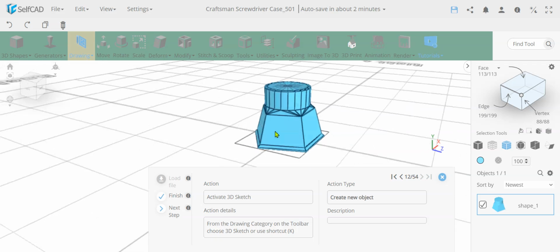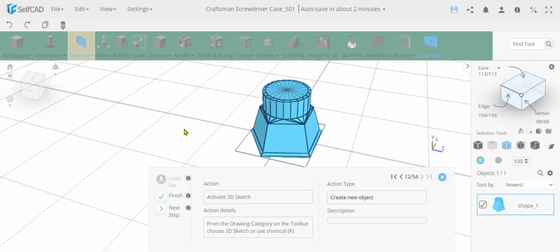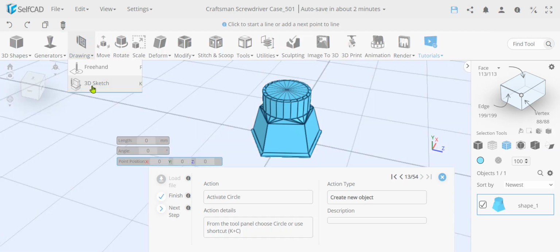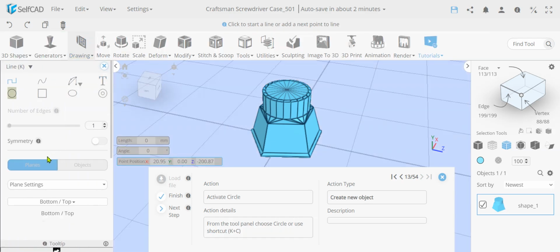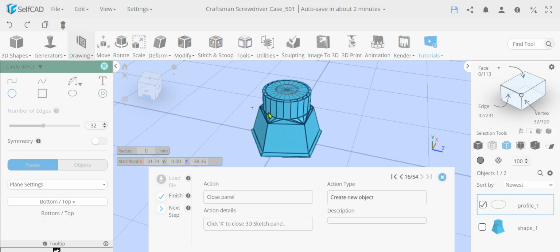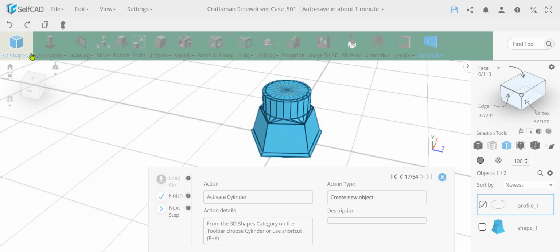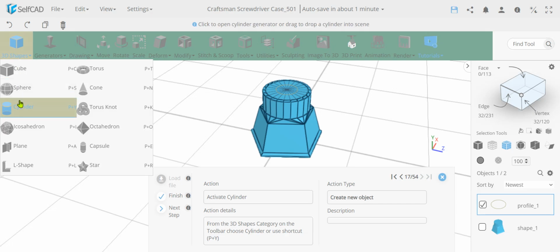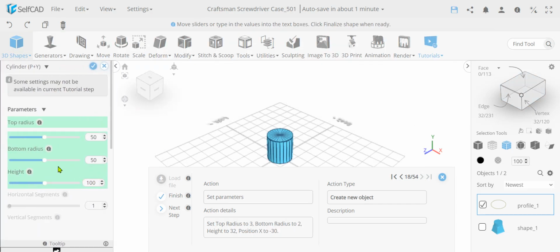Okay, so now we have the basic shape ready, and what we're going to do now is go to 3D sketch. I think my rotation wasn't entered. Let's see. So what I'm going to do here is move this here just to draw a circle over here and close it. And now we're going to create a cylinder, and I'm just going to go next to fill in. So I'll actually show you, it's the same idea.